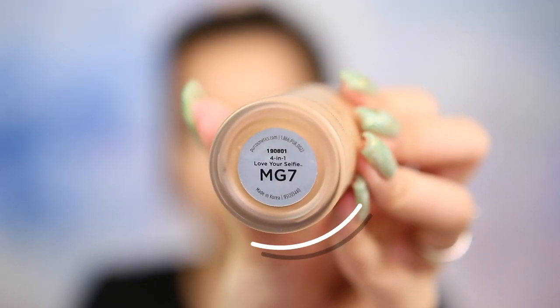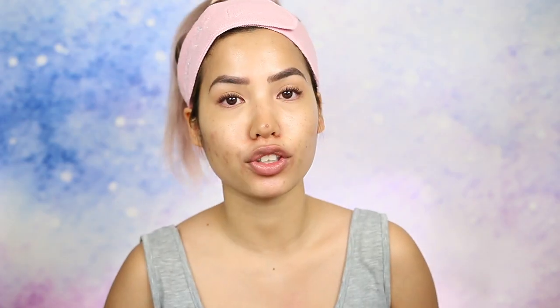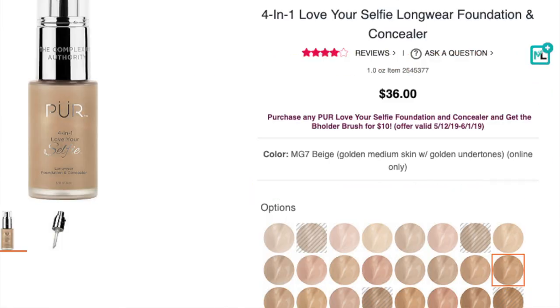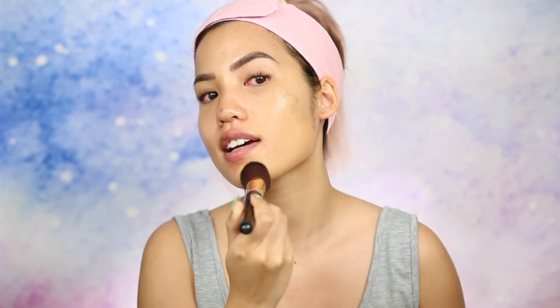This product is made in Korea, cruelty free, gluten free, and vegan friendly. Pure Cosmetics has been around since I started YouTube — their mineral foundation was what everyone loved back in the day. So I went with shade MG7, which is described as a golden medium with golden undertones. This shade is the 37th shade out of 100. It might be a little dark depending on how it sets and if it oxidizes at all. I wasn't too off, honestly. I feel like the next golden shade above this was so far away, and I think this will work for me in the summertime.